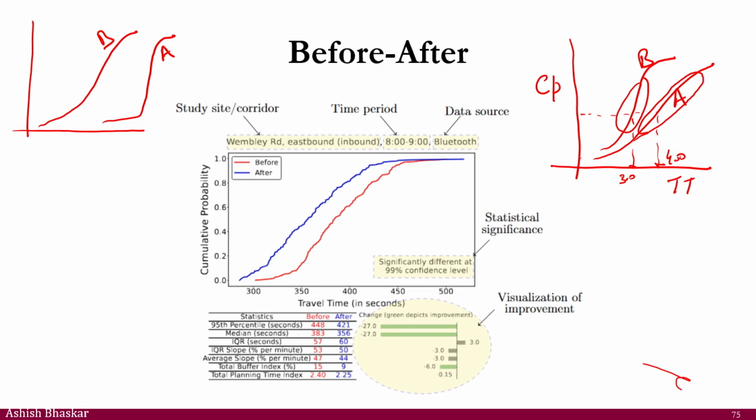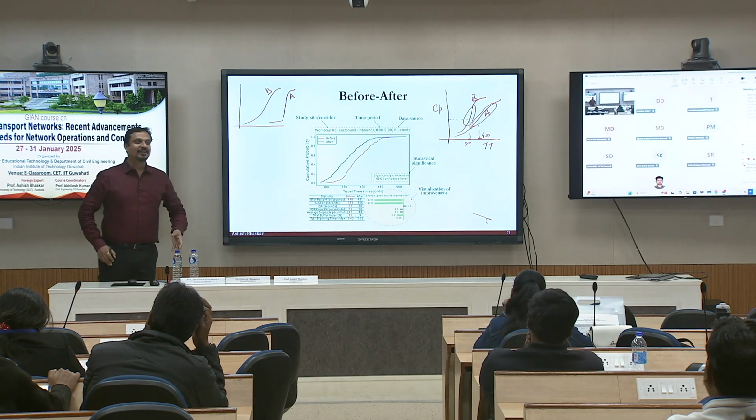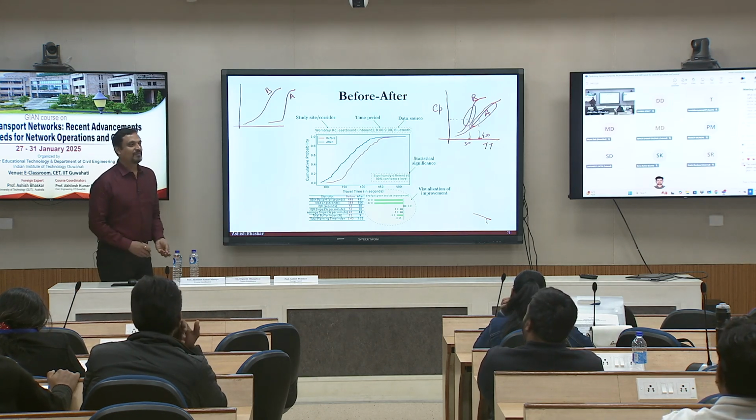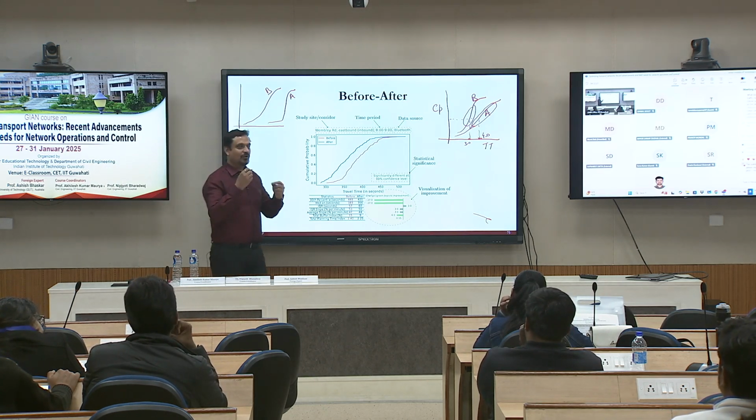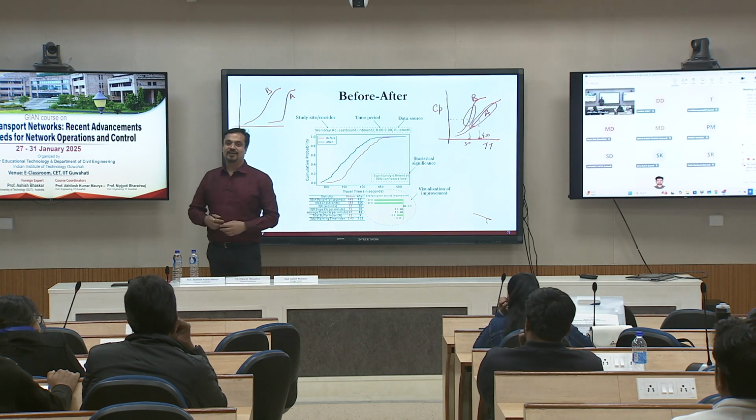Before, let's say somebody might be traveling for half an hour, somebody might be traveling for 1 hour. Now everybody is traveling for 1.5 hours. So you're not happy with that. It's more reliable, yes, but things are really bad, and it's not what you're aiming for. So you have to look at the plot and make your own judgment accordingly.